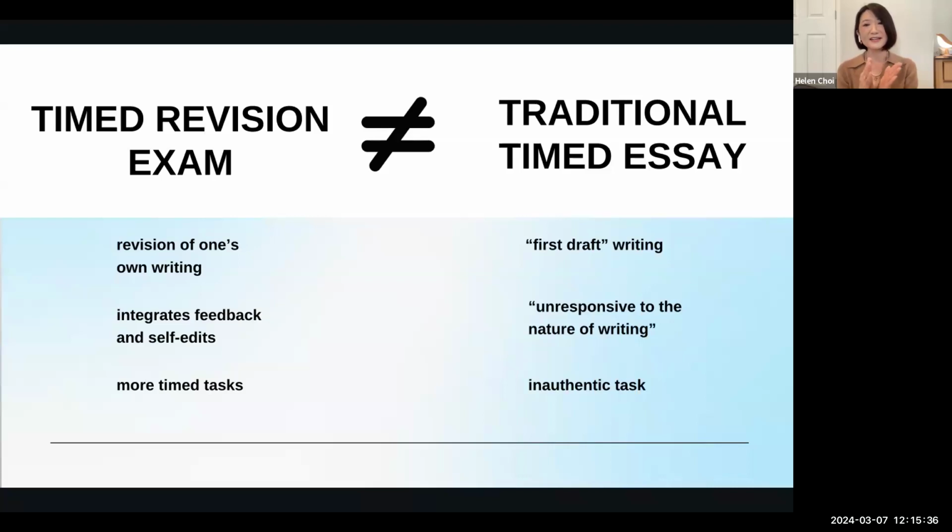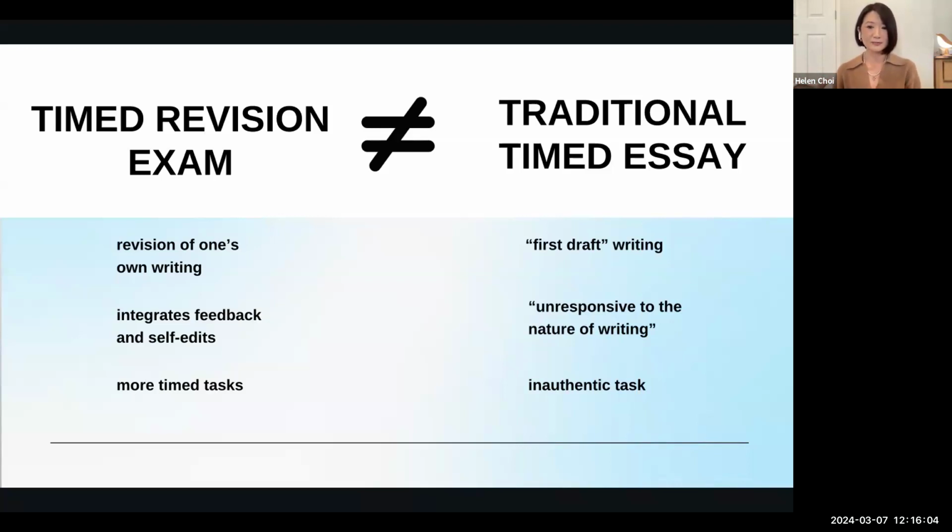But I don't want to go back in time and do the traditional timed essay. When I went to school, I took tons of blue book exams where you just go in with a pencil and high hopes. You're given a blue book and a prompt you may not have seen before, and you just write as fast as you can. So that's what's called first draft writing.